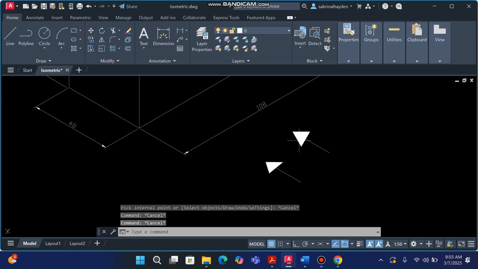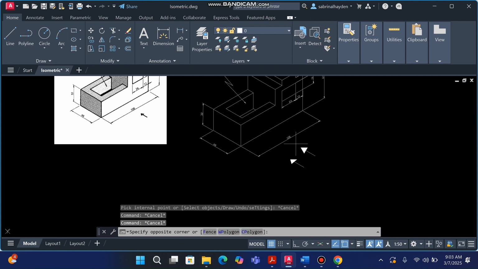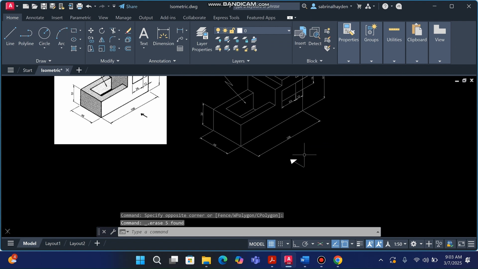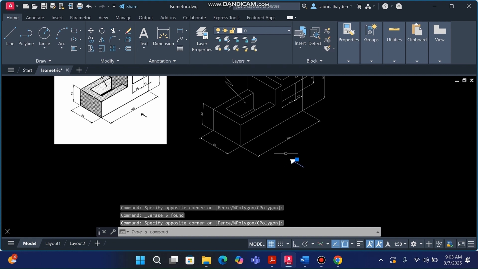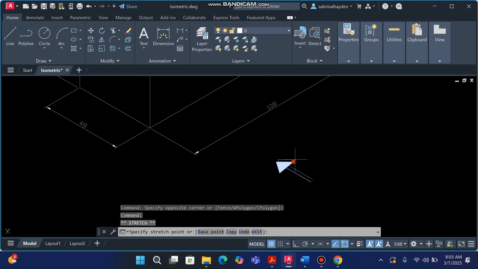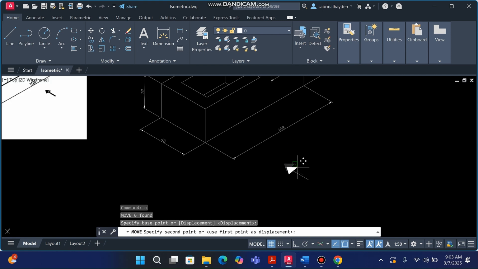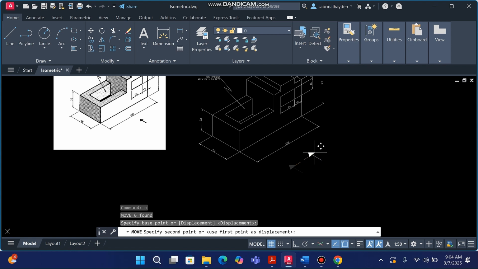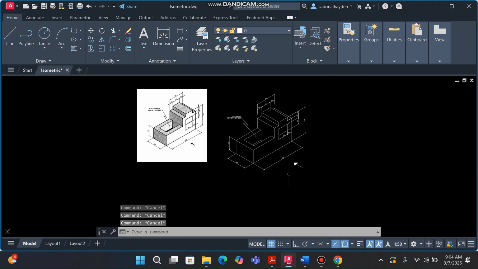Right, so I can just delete this one that I had already. You delete this, and you just move this into position. Now the reason why you have this arrow is just to show you that this part of the drawing that the arrow is pointing to is the front view.